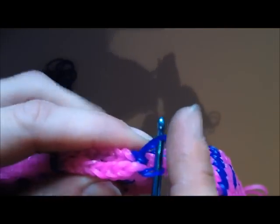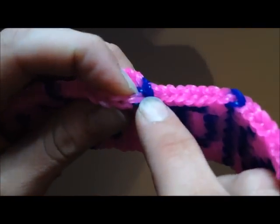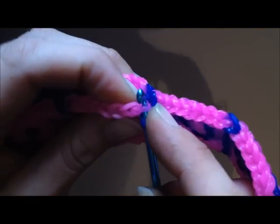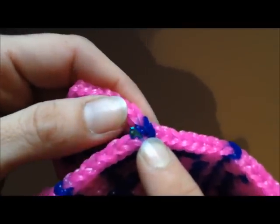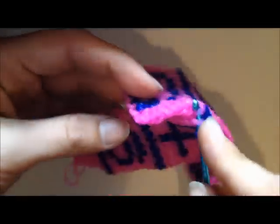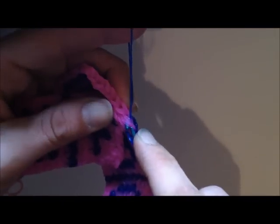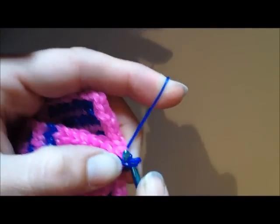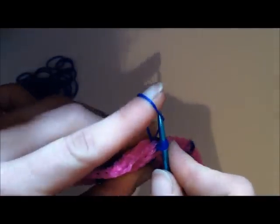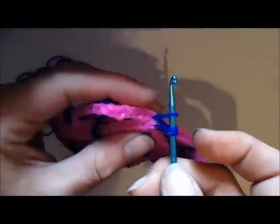Then what I want you to do is go through the same area but just 2 of the bands, just 2 of the bands on that corner cap band, and then we're going to go through the back side of that first pink stitch on the 5. Right? I'm going to grab another band. I'm going to pull it through. Just pulling it through the pink. And then placing it back. Pull it out so that it's halfway. And then place it back on your hook.